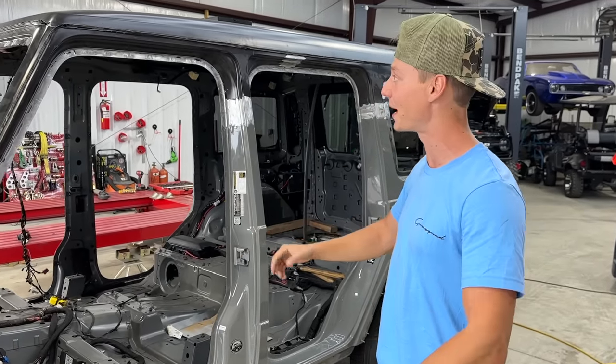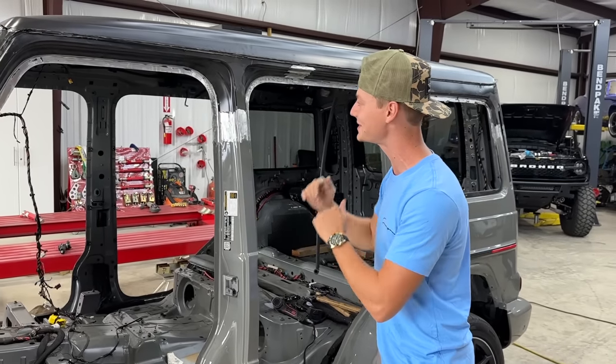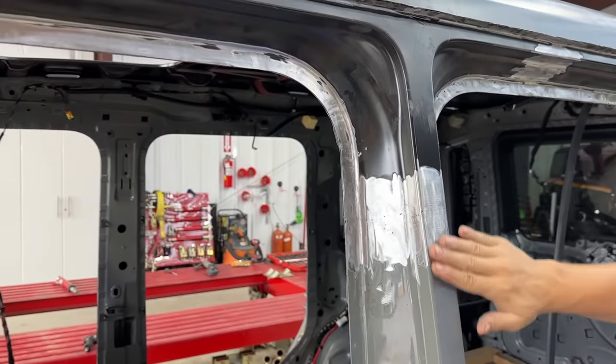The both of us on it, we were able to knock out everything from this side to that side over there, the areas where we spliced in, and of course all the spot welds. And check this out right here. So this right here is officially ready for some body filler. We got it down to that bare metal.